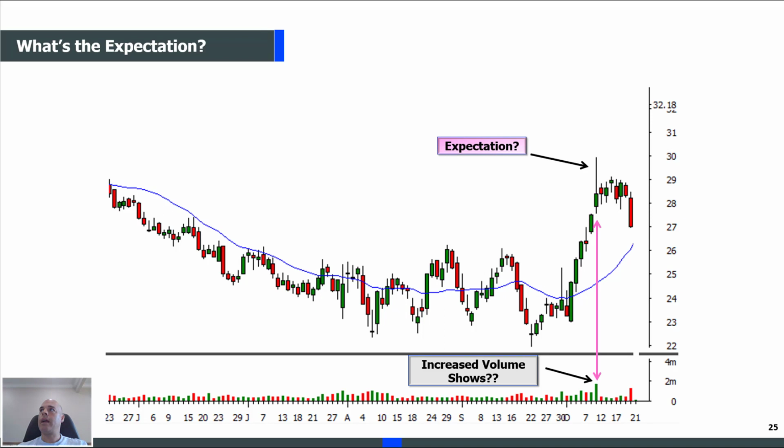Here's another one. Now, is this a great entry pattern? Nope, but it's not the point. I'm showing this chart for a reason, because there are no indicators. Yes, the moving average is there, but again, erase it. Stock's up 1, 2, 3, 4, 5, 6 bars. Huge topping tail, big volume. You're going to get a pullback here. I'm not going to likely short this stock.